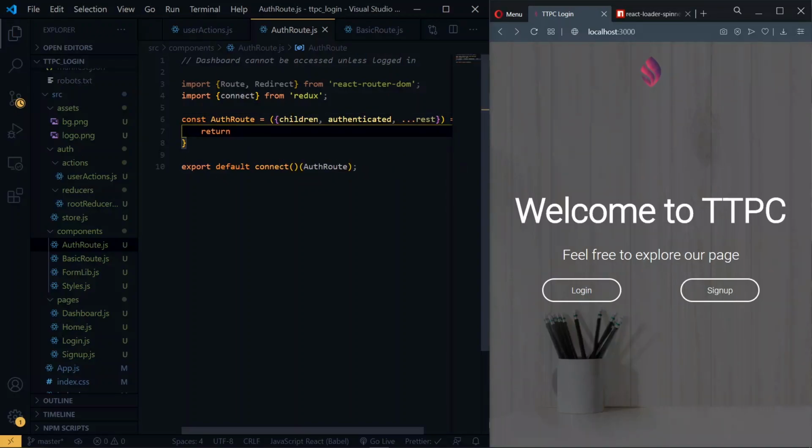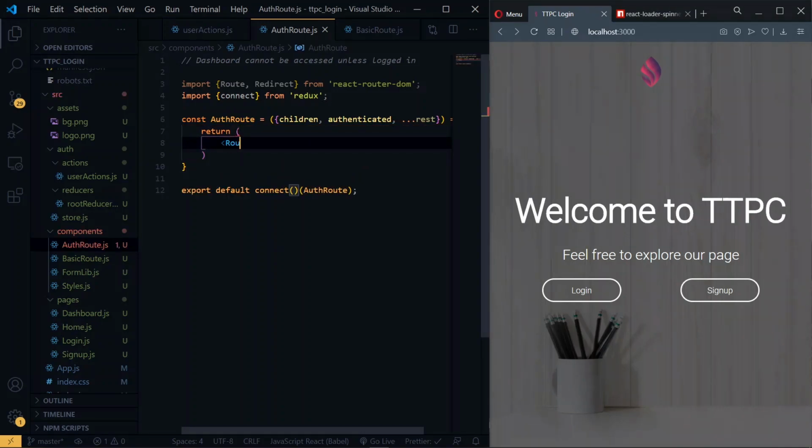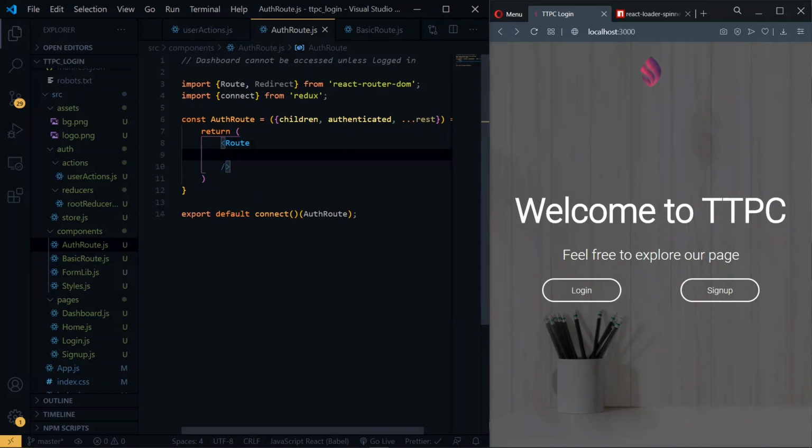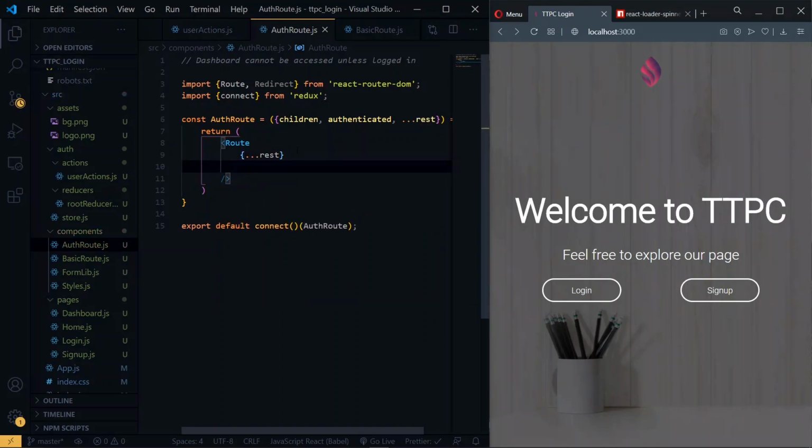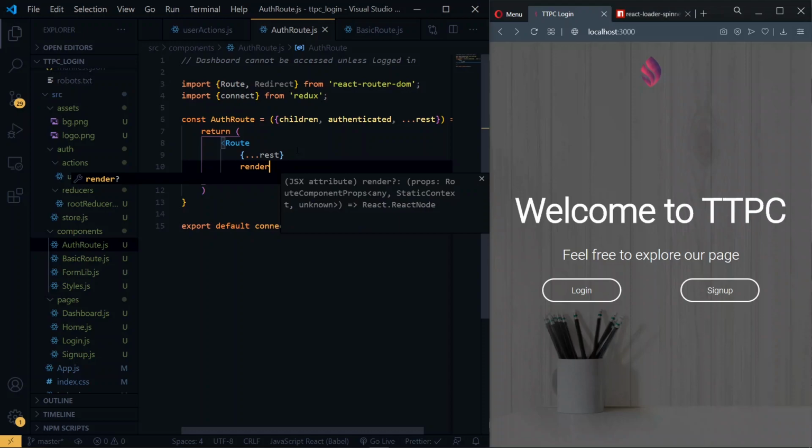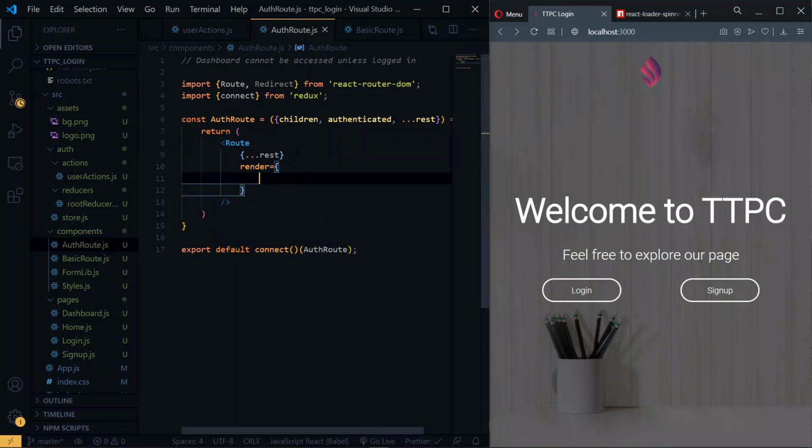So auth route will return a route. Now the changes will happen in the render property. In this property, we'll make use of the authenticated variable.